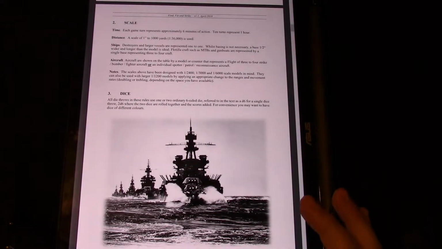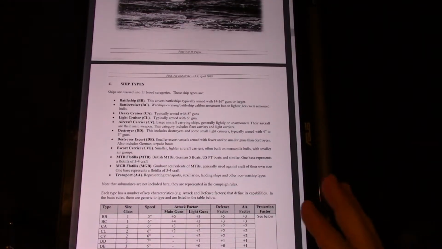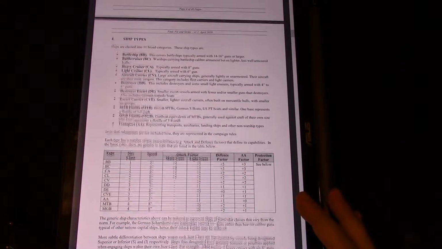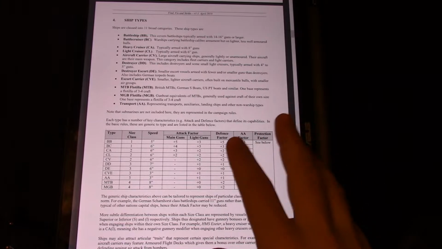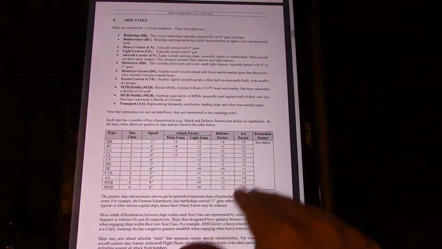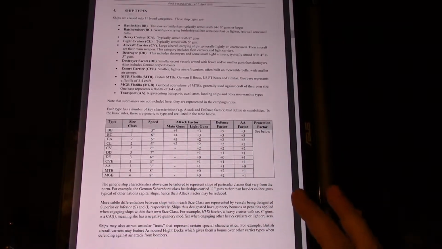Okay, so you just need a couple of dice. You don't need buckets of dice. Then it's got a definition of the ship types, all the way from battleships to battle cruisers. And yes, they have ship data charts, but if for some reason you find a ship that's not in the charts, he's got a generic table that you can use to kind of categorize the ship that you found, which I thought was nice.